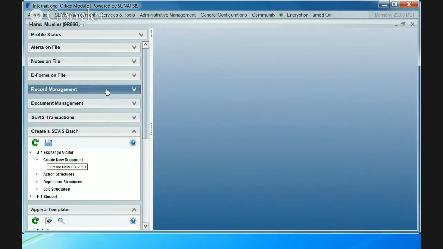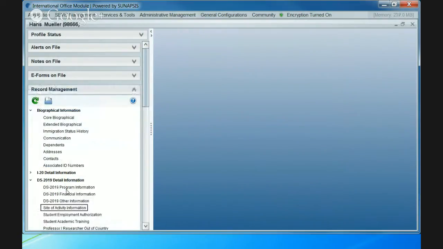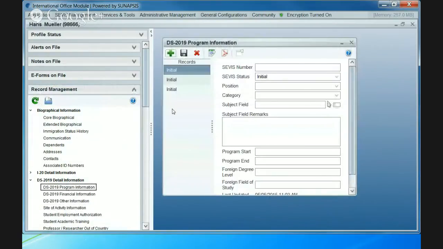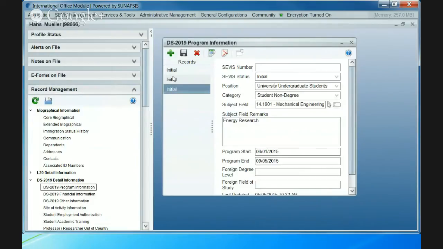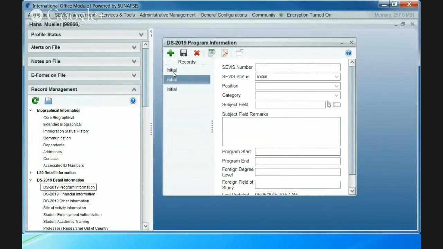Okay, so I should go to record management and go to this DS 2019? Yeah. I don't know how that got entered three times. Because we kept going down to apply the template. So the bottom row is what you want to keep, it looks like. That's why I was trying to make a point here: if you see three rows, you might want to go back and check what's going on with those rows.